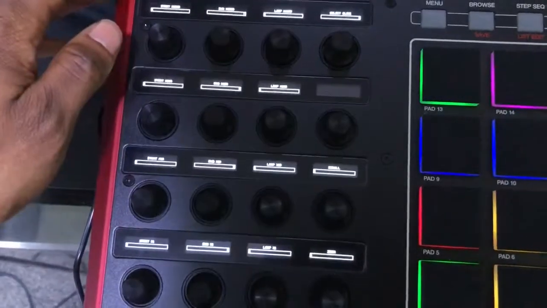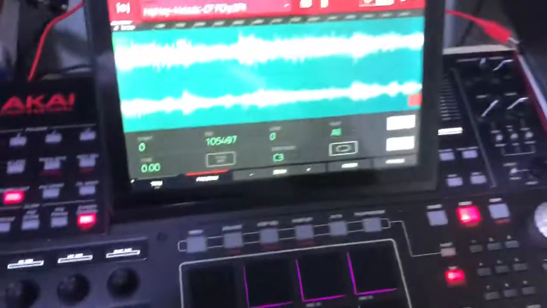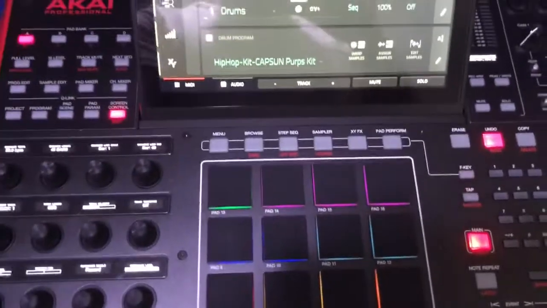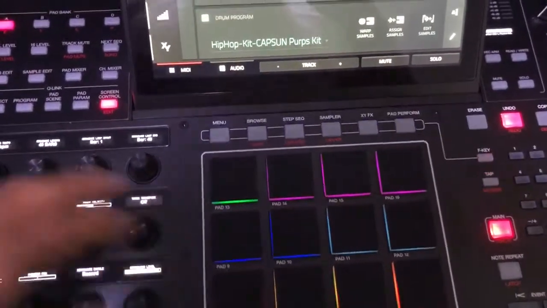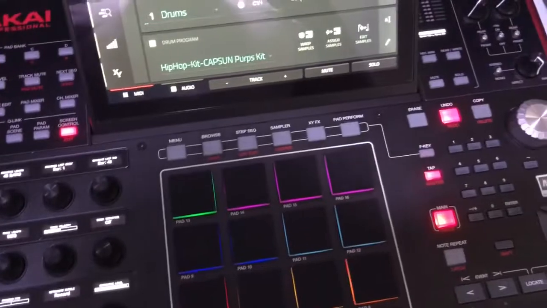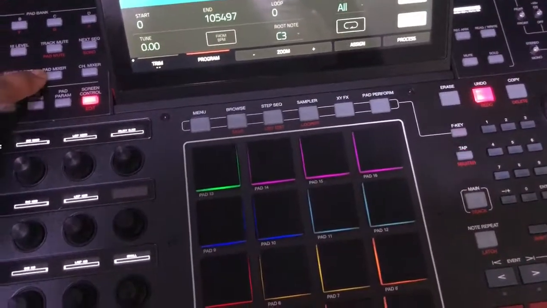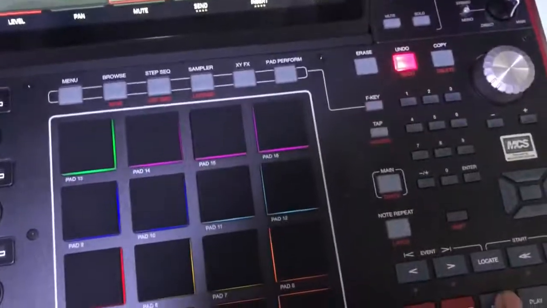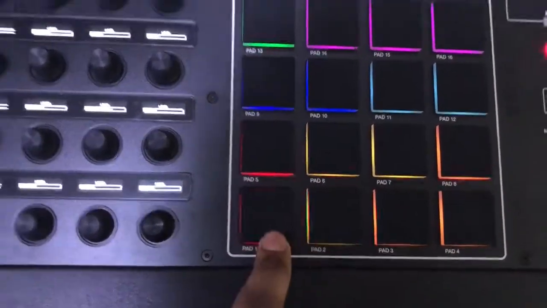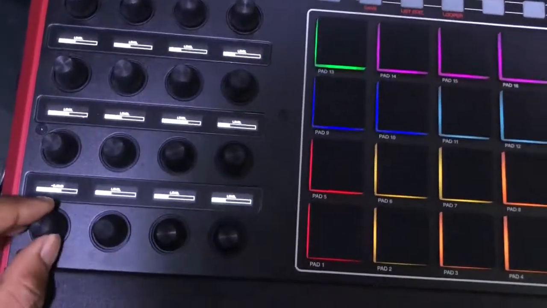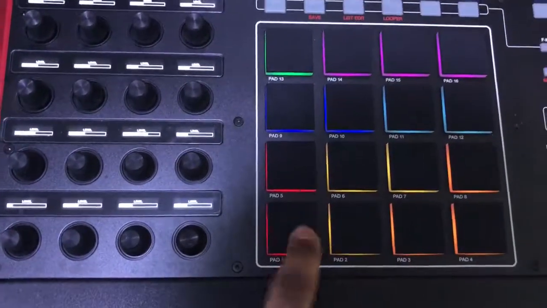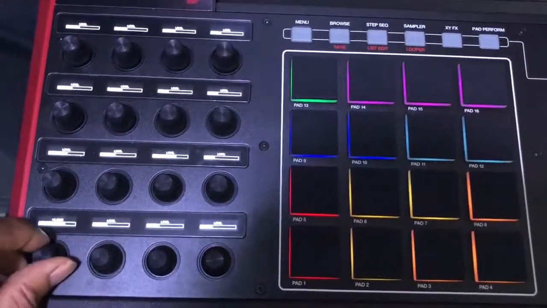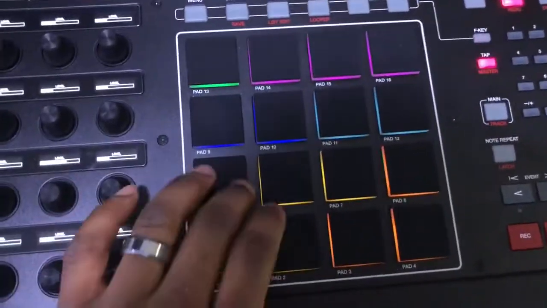And there's a couple other things. Let's go, for instance, and this wasn't really a thought out video. I was just kind of doing this on the fly. Say if I'm in my demo, right? And let's say this sequence, I want to change my pads, the volume of the pads. So this pad, say if I want to change the volume, I go right here. You see the difference? And that's just that one pad.